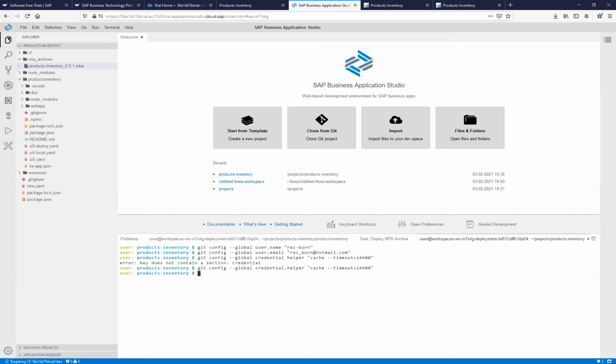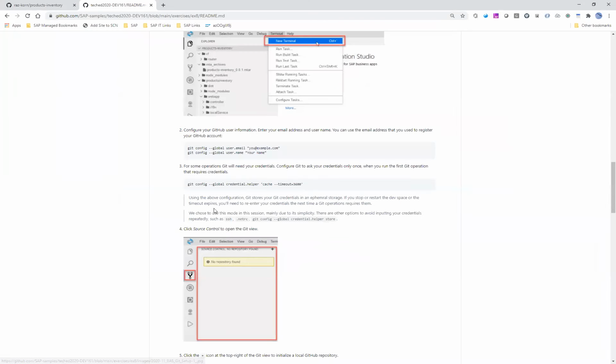So you can see it here, git config, credential helper. And there are ways to make it persist with SSH, .netrc, credential helper store, and so on.